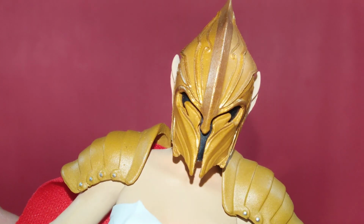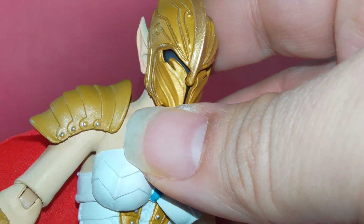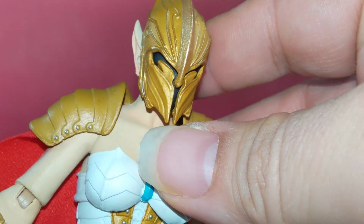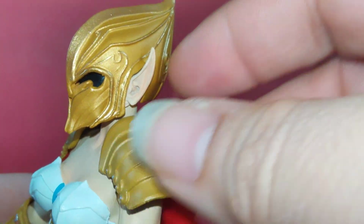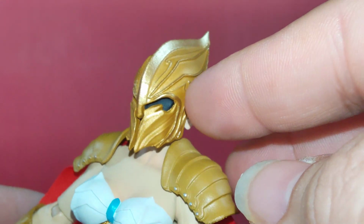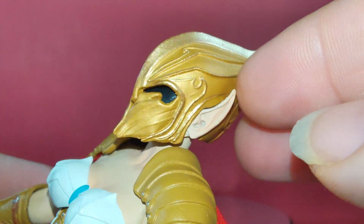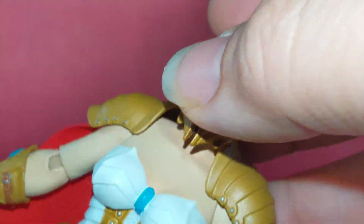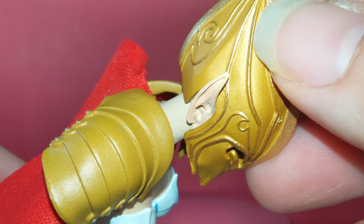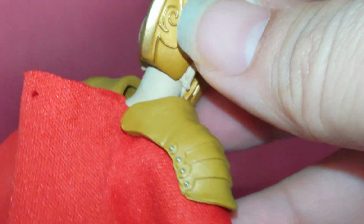Pow! Let's bring her closer. Here is Dorina Oronis, and this is her actual mask that she comes with, looking very beautiful and elvish, with the elvish ears, with that nice metallic gold and highlights of metallic gold and matte gold. All the beautiful sculpting and design, even in the back of the head, as you can see.